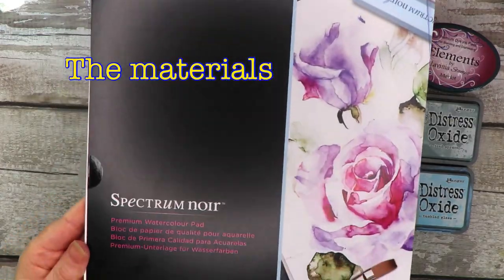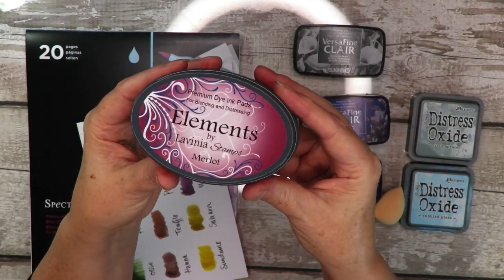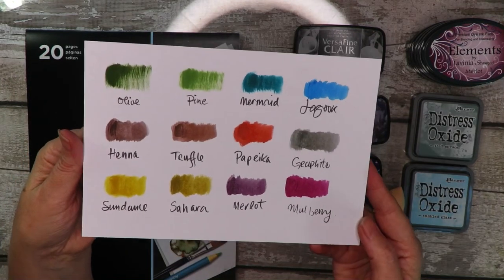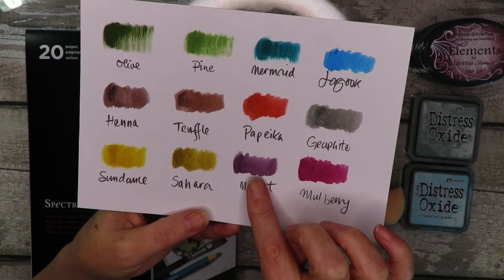I'm using the Spectrum Noir watercolour paper. I'm also using the lovely new Elements inks by Lavinia stamps. And you can see I've swatched the colours. We'll be using Lagoon, Graphite, Mulberry, Merlot and Paprika.